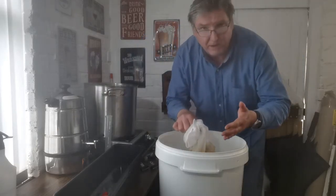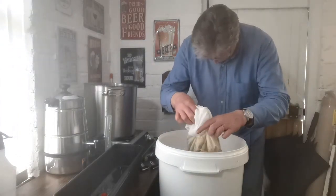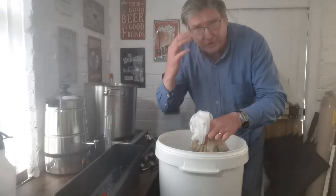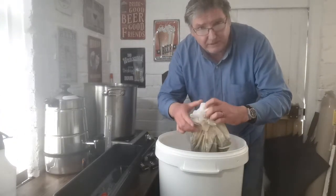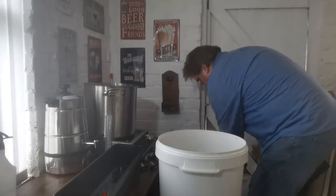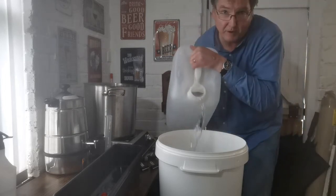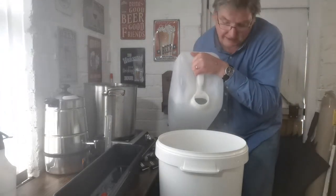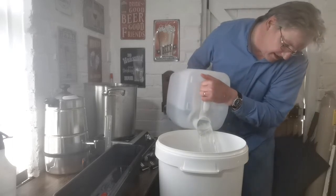There's a lot of foam inside the fermenter, but that's from the sanitizer. And I've heard, I don't know if it's true, that the foam from Starsan is also a yeast nutrient, so you can just leave it in. And now top up till 19 litres. So that's it. Brew day is finished.